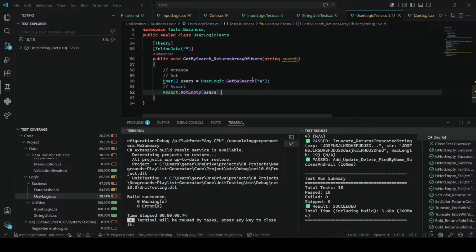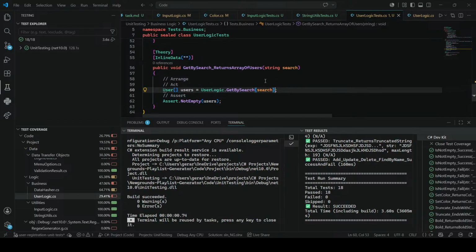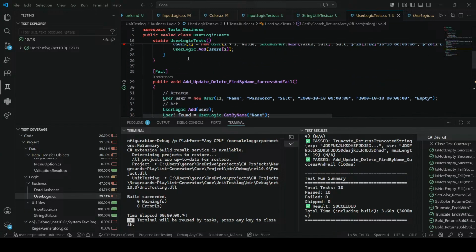Check if it's not empty. Search. Kind of hard to test when they're kind of randomized.